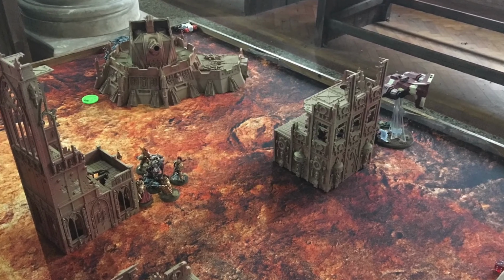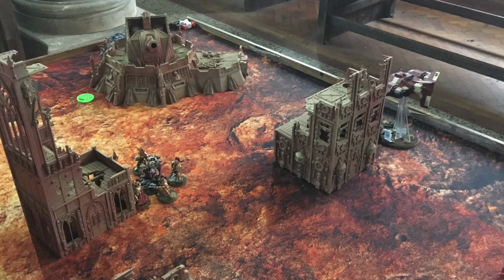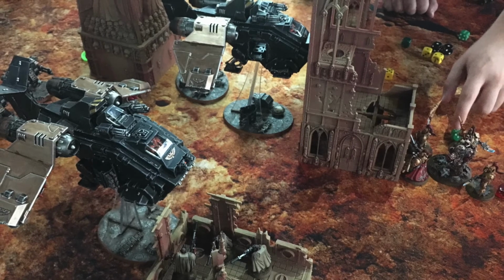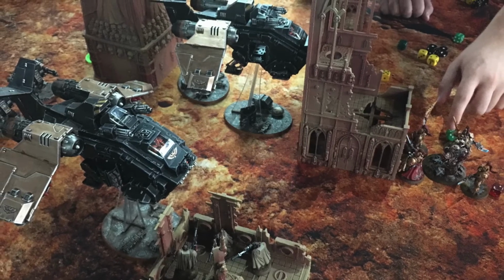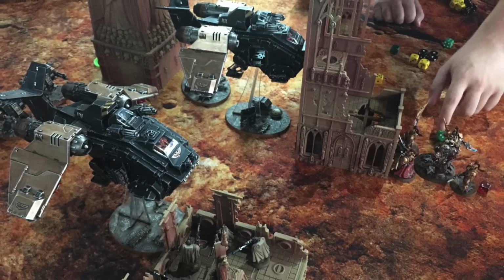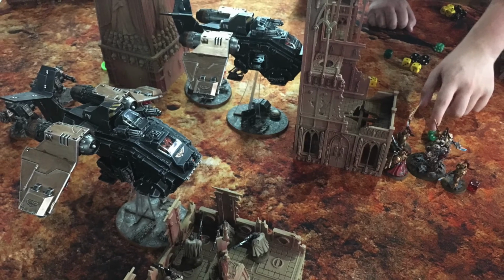So not quite a refined list, but he was using models that he'd painted really well, which looked really nice, and they all went really well together. And the combo with the Apothecary, Guilliman, and the Centurion is actually quite brutal. So we deployed. It was the hammer and anvil deployment with the triangle in the middle.